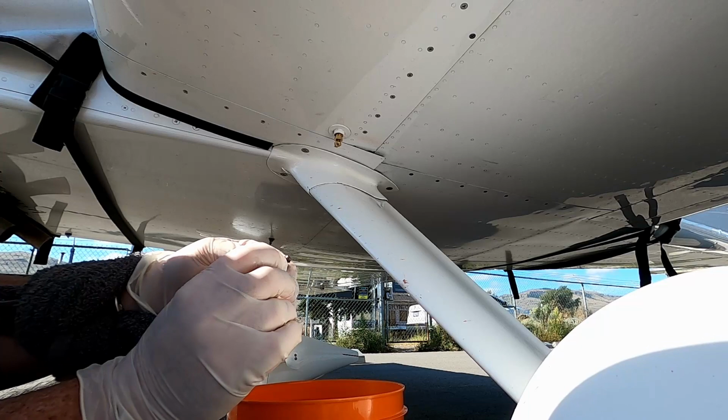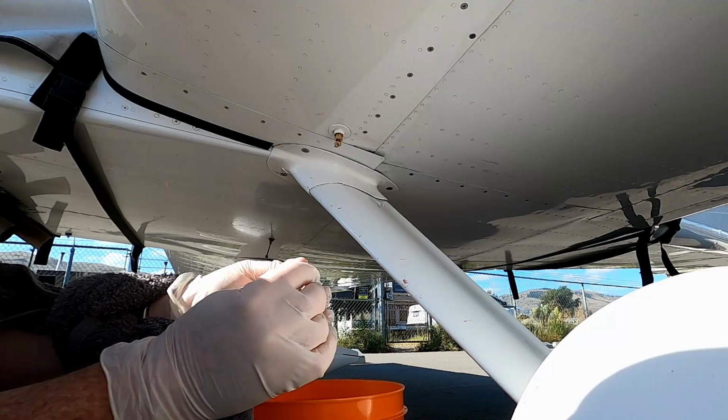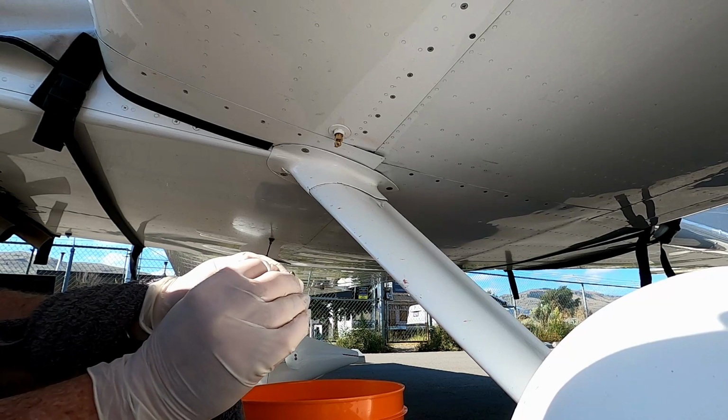Oh, actually, I can see there's a fair amount of gunk underneath there. The O-ring may actually not be bad. It may just need to be cleaned, but for 25 or 35 cents or whatever it was for the new O-ring, we won't think about that.